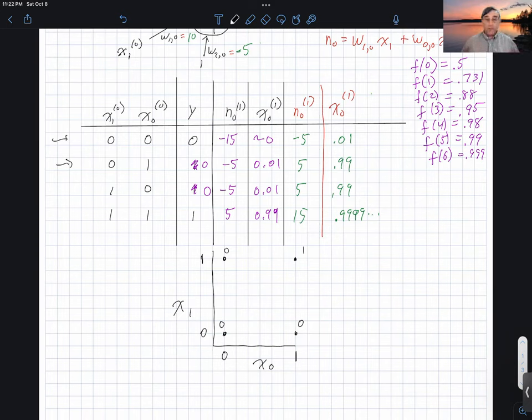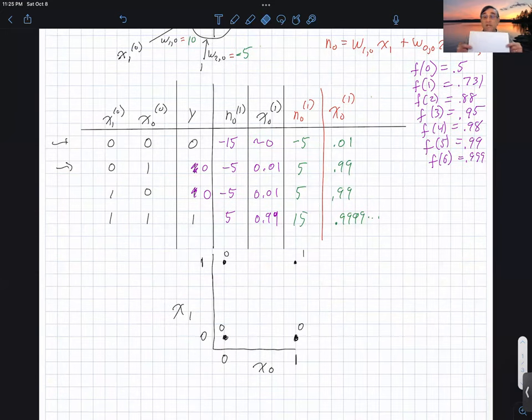And fundamentally, what our neural element is doing in selecting these parameters is that we're fitting a function in the third dimension where we have zeros at each of these points here and then a 1 sitting up over here. So in some sense, one can think of the X0, X1 living in a plane like this. And then that third dimension, the output of this neural unit is living in the third dimension here.